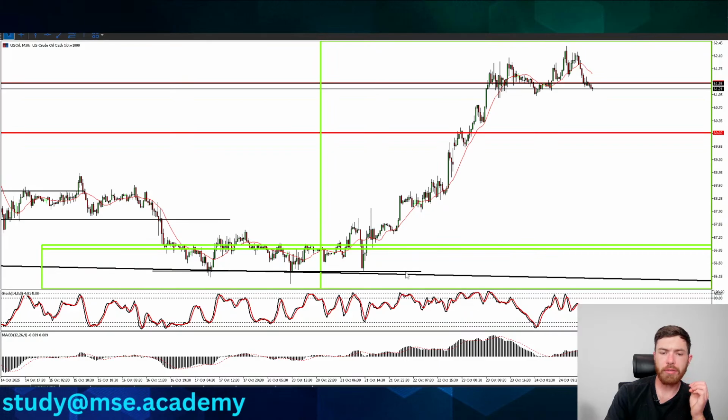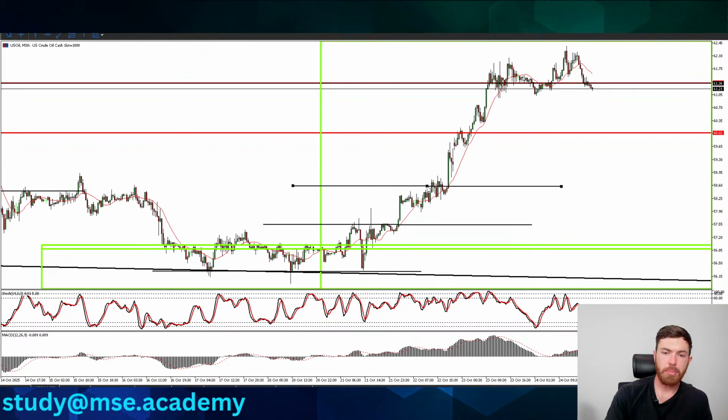So once I saw that $56 level getting tested, it made perfect sense, and you could see that the market was basically just creating more breakouts as it moved further up. So you can see that this level, it was basically creating steps back out of it. And now you can see that this level has been tested.